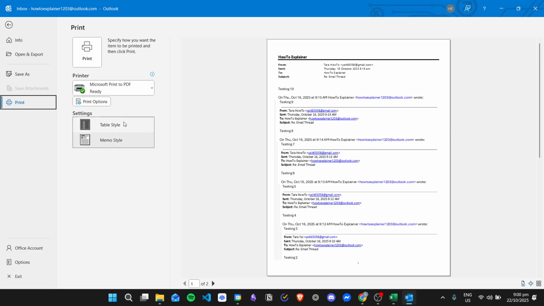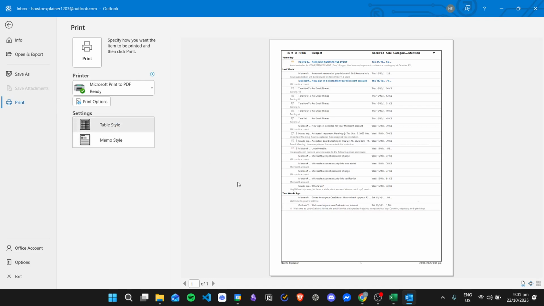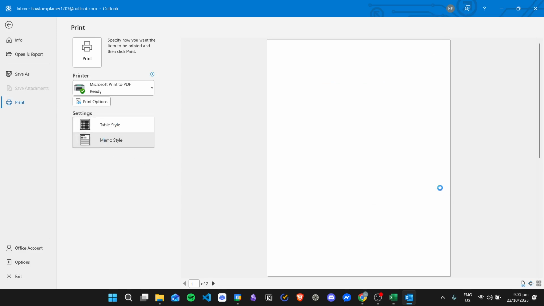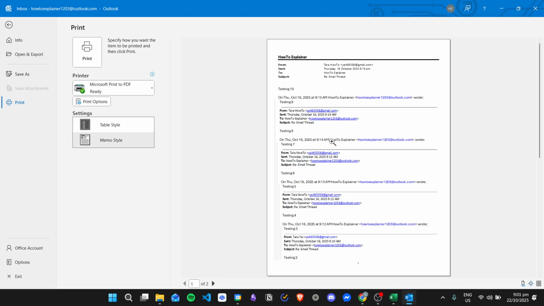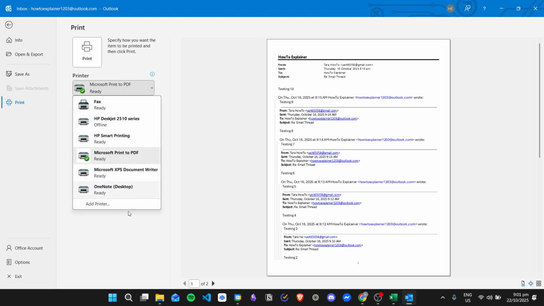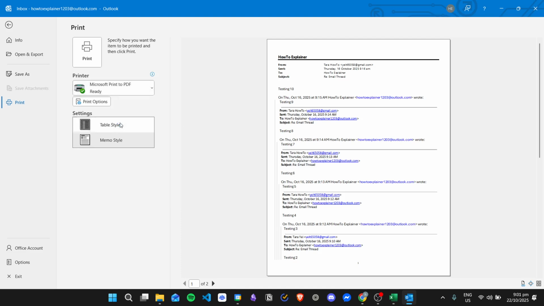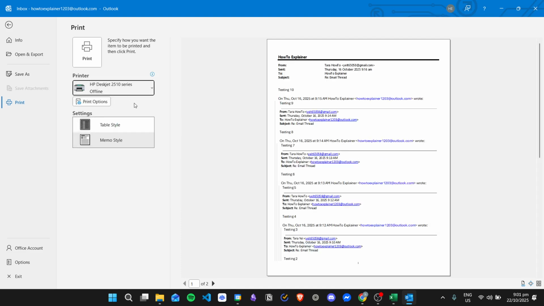You can also choose if you want the style of the print to be a table style, so it will look like this, or a memo style, so it will look like this. And then you can go ahead and also choose the specific printer that you want to use. So this one is if you want to save it as PDF, and then this one is my printer.